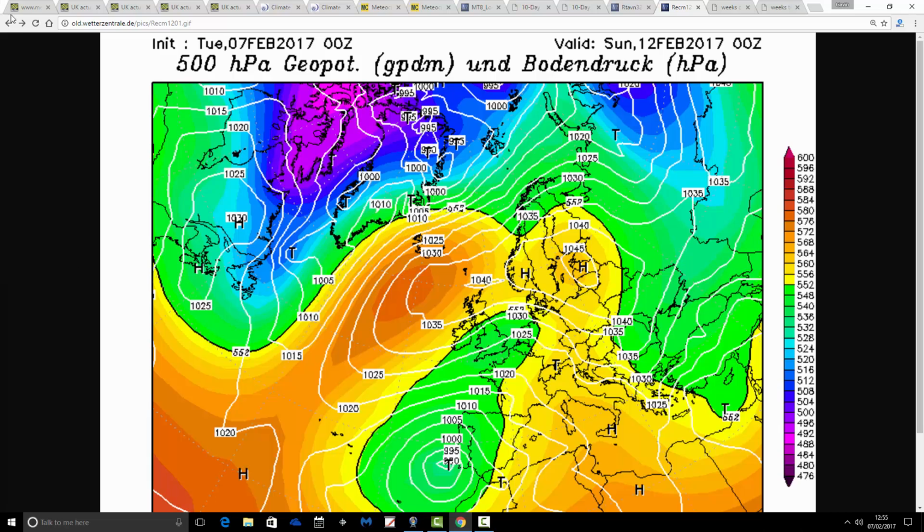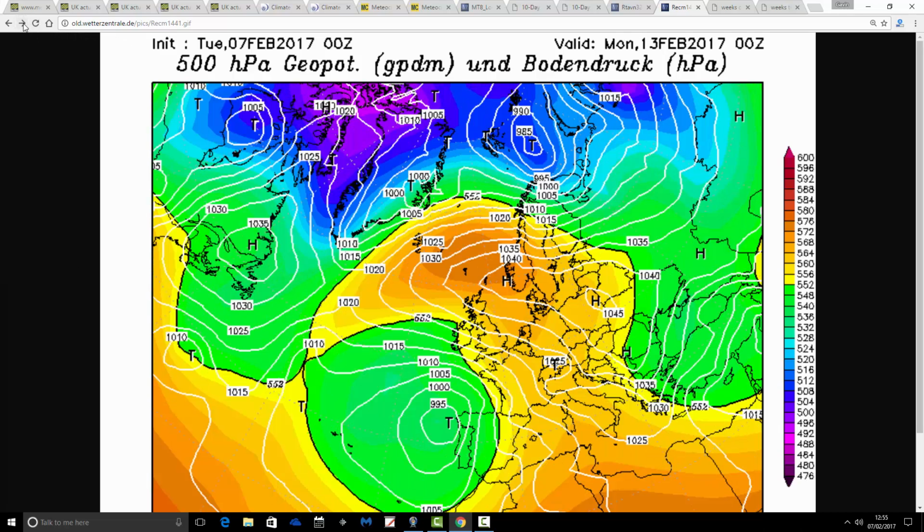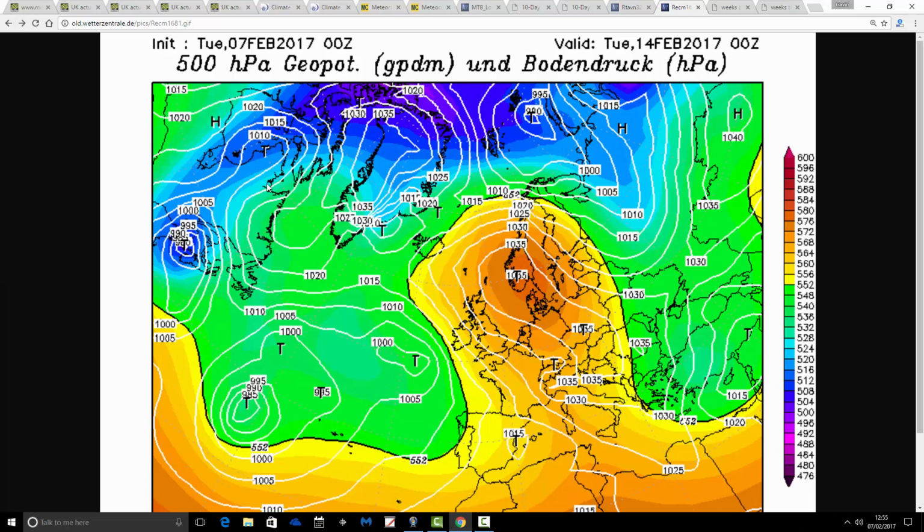That could be a bitter wind as well, and we will have a look and see what the snow potential is with that when we do Snow Watch. Early next week, we start to turn the wind more towards the southeast, so I mean, this is still going to be quite a chilly wind. It's just not the bitter easterly, but the continent is still going to be very cold, so I assume there'll still be a risk of frost and maybe fog could become a concern through the early part of next week.